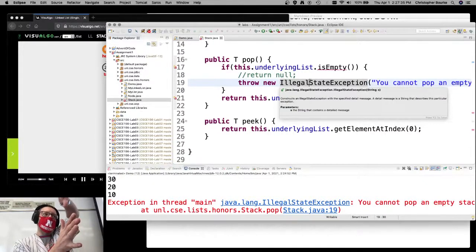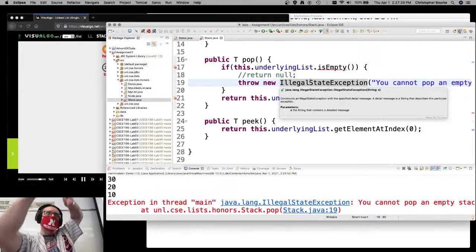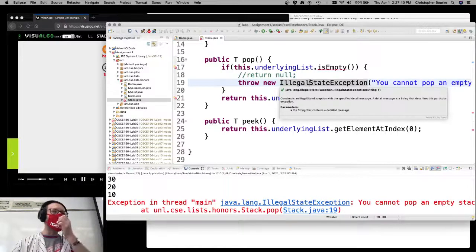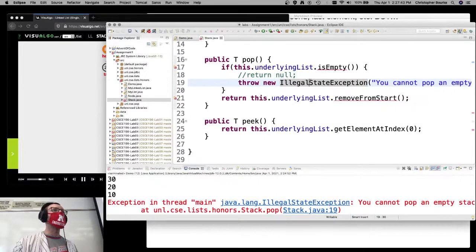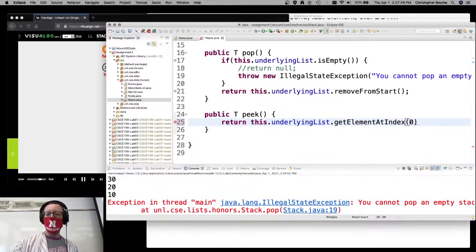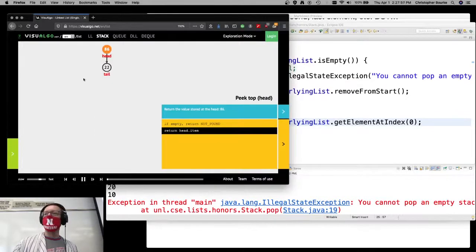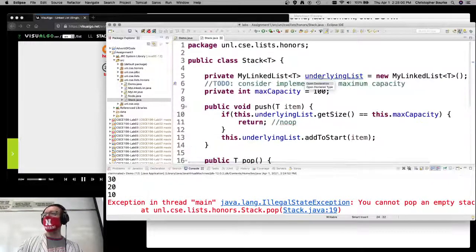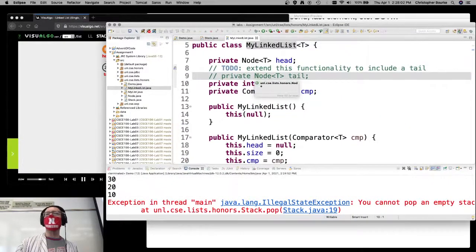Picture it like this, vertically. The stuff down here never gets moved. Well, it's only the stuff at the top. So you can do this with an array-based list, but you just have to be careful to work from the correct end. So you would essentially put the last stuff first and the first stuff last. Yeah, you would work from the tail instead of the head. This works from the head. By the way, if we worked from the tail, we'd have the same problem because we never implemented the tail on it. We only implemented the head. If we implemented both, you could work from either end, whichever end you want. Right? Okay.